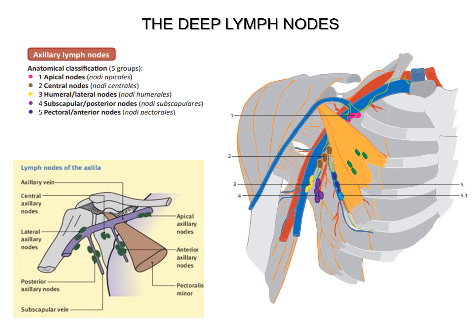Apical or infraclavicular group are situated deep to the clavipectoral fascia at the apex of the axilla along the axillary vein. They are of great clinical importance because they receive lymph directly from the upper part of the breast. They drain into the subclavian lymph trunk on the right side and into the thoracic duct on the left side. The lymph nodes that first receive the lymph from the area of the breast involved in the cancer are termed sentinel lymph nodes.